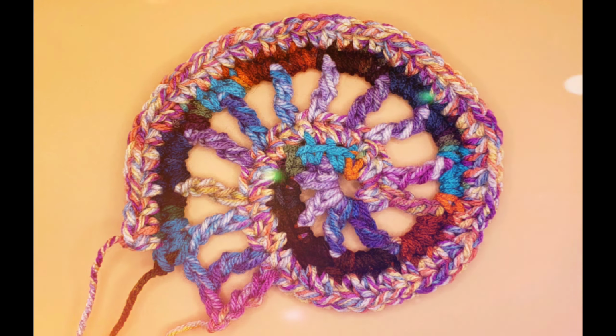But what I chose to do for this, my first time doing Luck of the Draw, is to make crochet scrumbles, which are Freeform Crochet. Scrumbles are the name for the little individual pieces that you make for Freeform Crochet that you're going to connect together and make into a larger piece. So I had been interested in Freeform Crochet and really wanted to dabble into it and play around with it. And I thought this was the perfect opportunity because it would give me a theme for my scrumble every week.